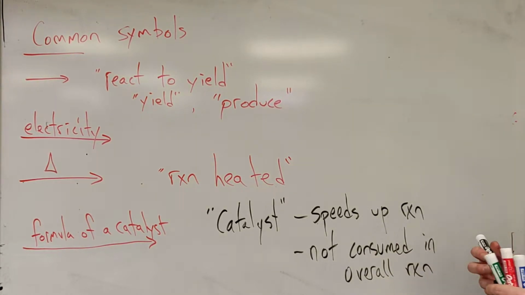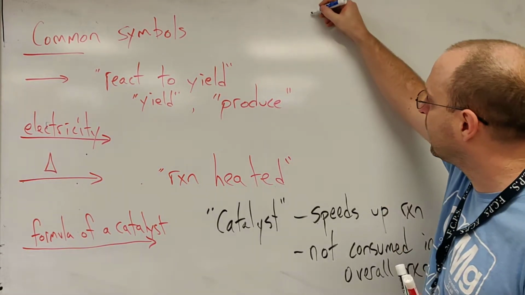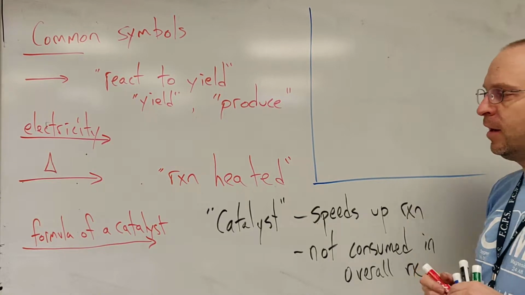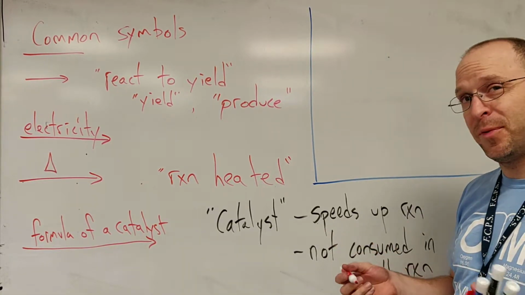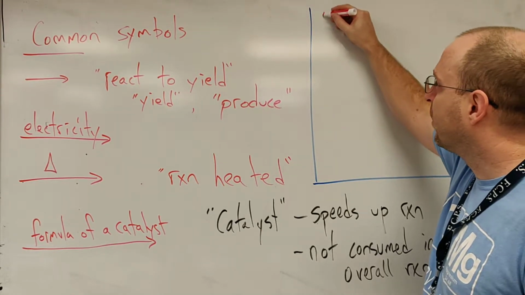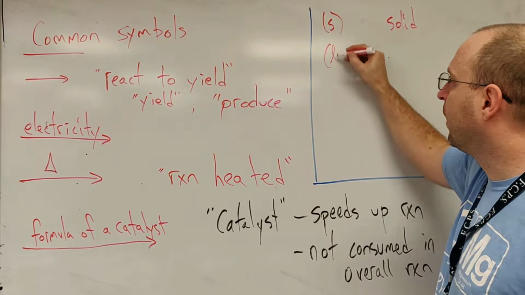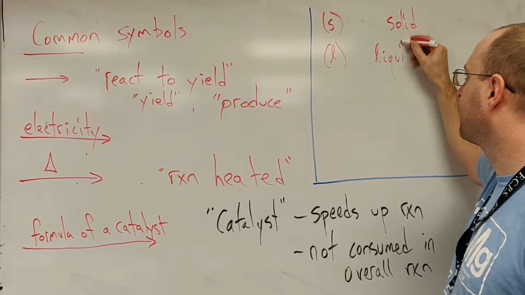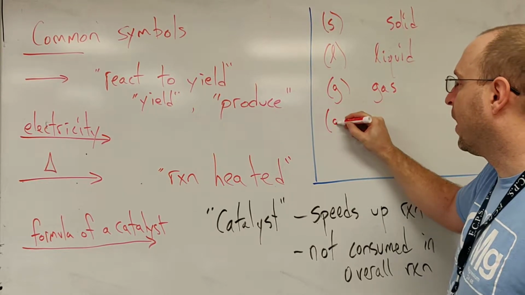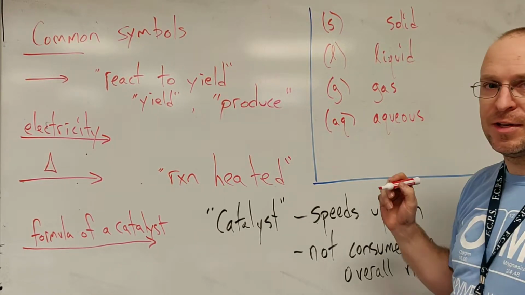All right, and I'm going to use my space a little bit poorly here because there's a few other symbols that I want to sneak in. So I'll divide that off. These, I think, are a bit more intuitive, and you've seen them before, or you've seen me put them on the board already. You can have something like that, which is just solid. You can have an L, which is liquid. You can have a G, obviously that's gas. We've got now aqueous, which we said is in water.